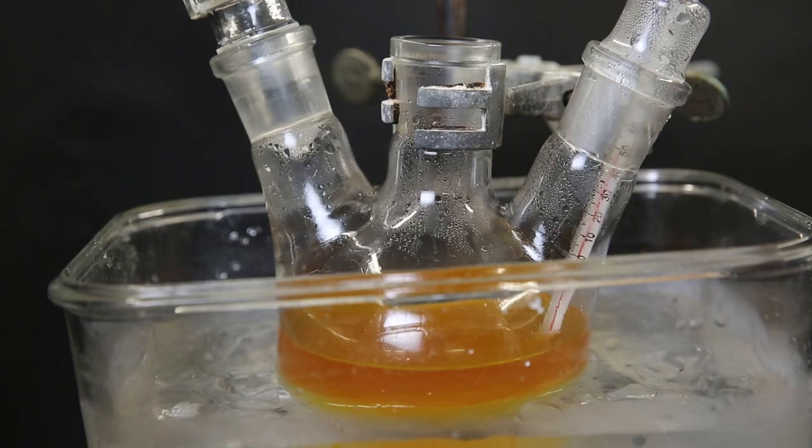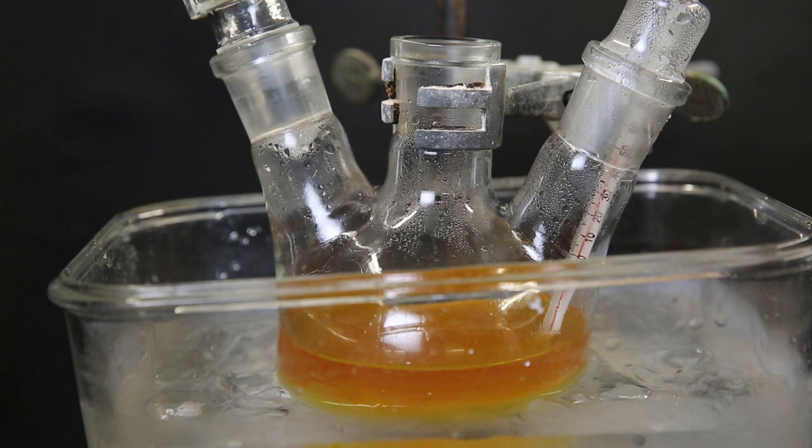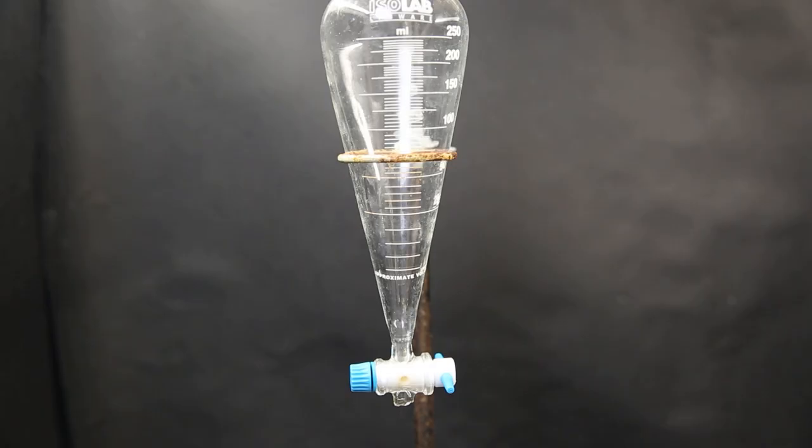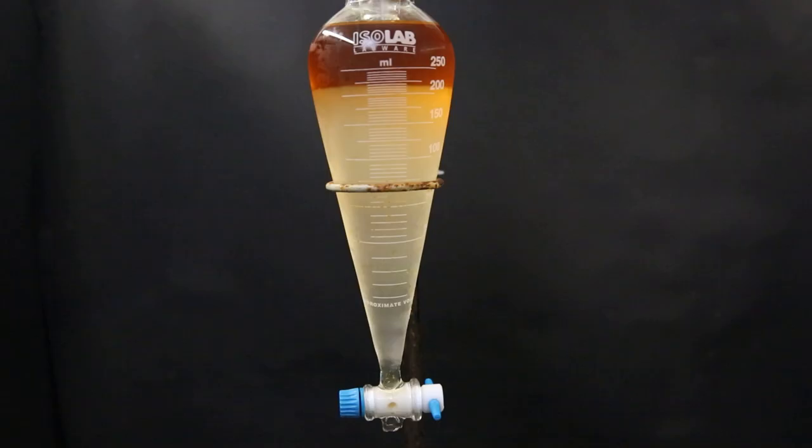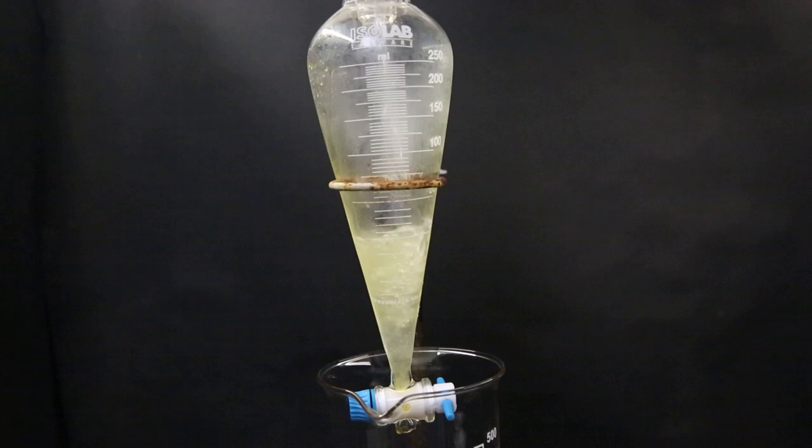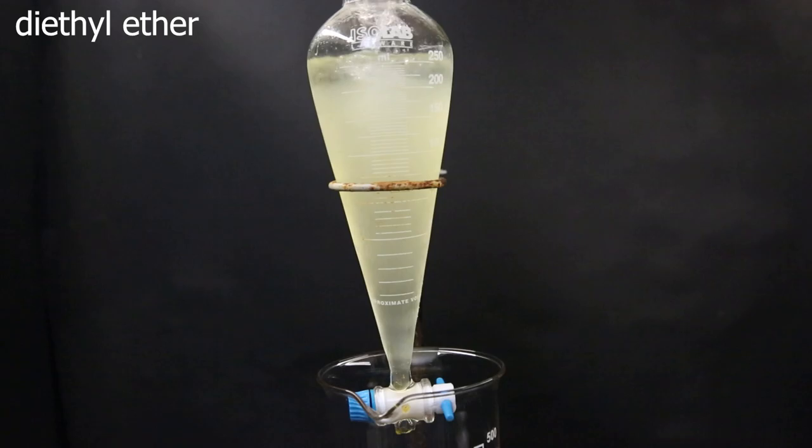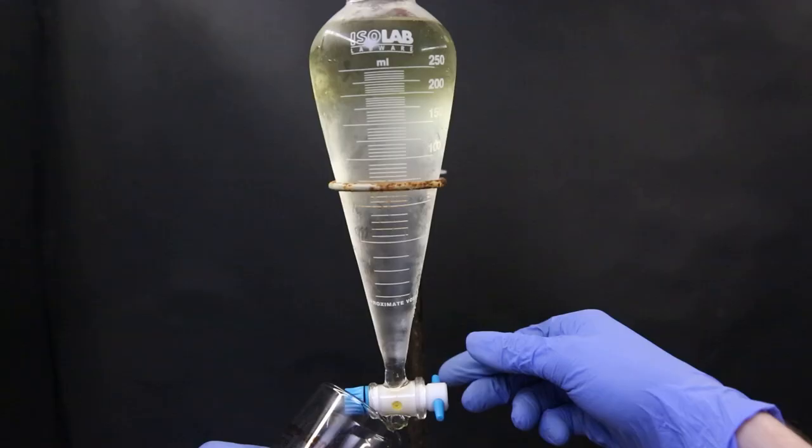Start stirring and wait till it reaches 15C. I took it out of the ice bath and poured all of it into a separatory funnel to separate the layers. Then I poured a water layer back into the separatory funnel and add in some ether to extract any remaining pseudo-ionone. After shaking it around, we can see the yellow color has moved into the ether layer. So I separate the layers again and repeat the process with some fresh ether.